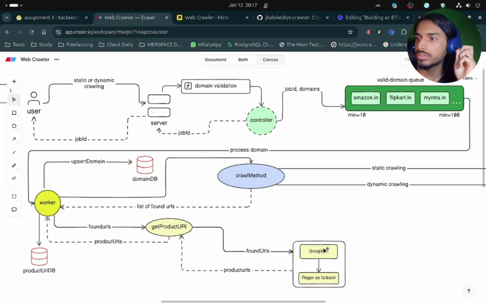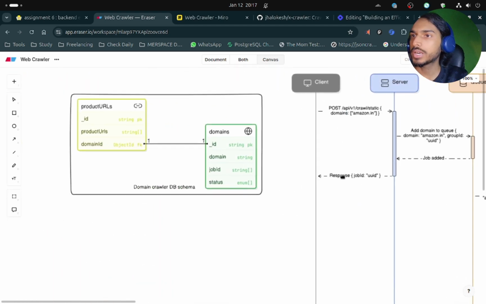So they take found URLs and return product URLs, and this way I have implemented a feature for returning product URLs for an e-commerce website, and the returned product URLs are stored in a product URL DB. Now let me show you the domain DB and product URL DB schema for better understanding.